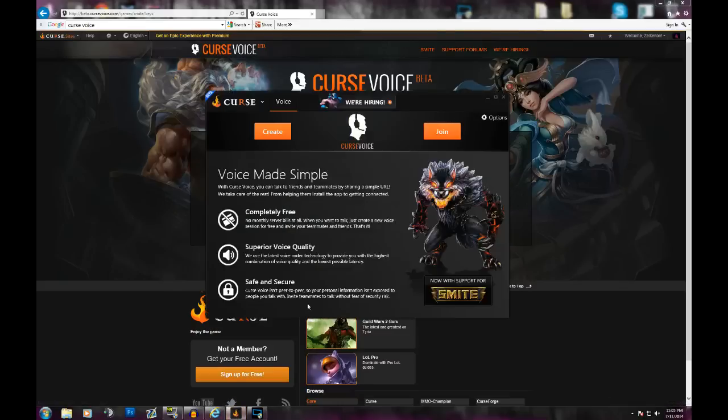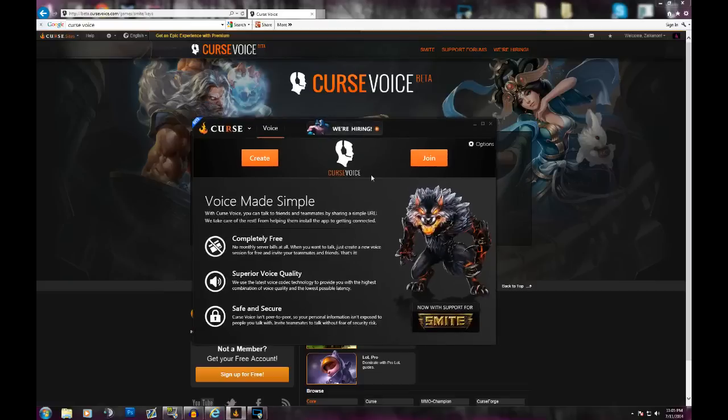So the interface is pretty cool. You have this open, and then as soon as you jump into Smite, you have the overlay. And as soon as you get into the match lobby where you select your god, it'll pop up so you can create or join the other people on your team that have Curse voice. It's an easy way to chat with your teammates. You can mute them if you wish, and it's a pretty neat system.